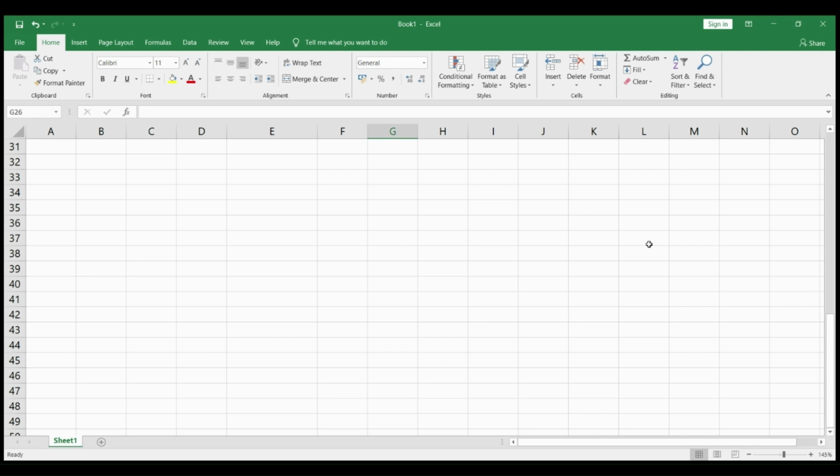So the function that is used to get the current date and time is known as the NOW function. This can be used to get the current date and time in a particular cell. I'll show you an example of how we can get it done.